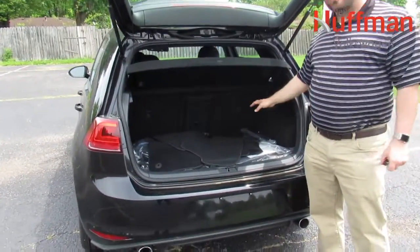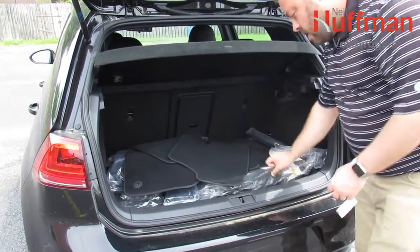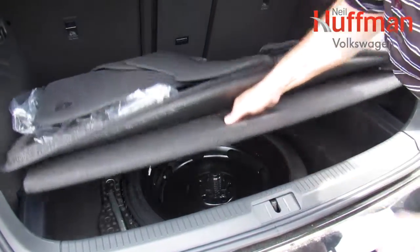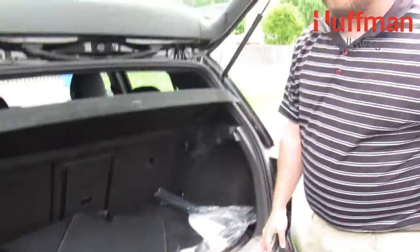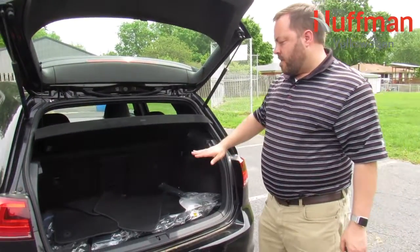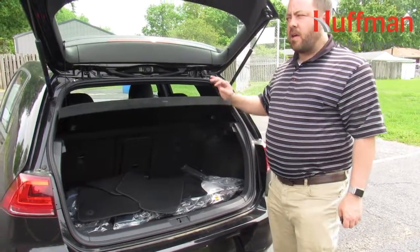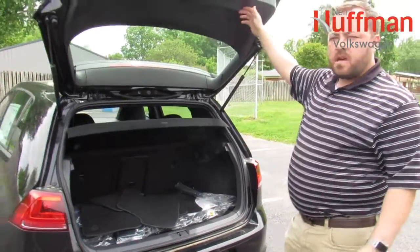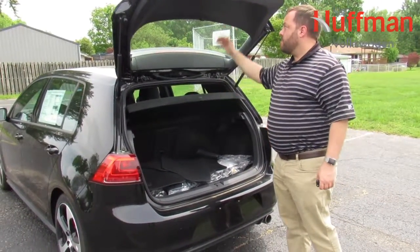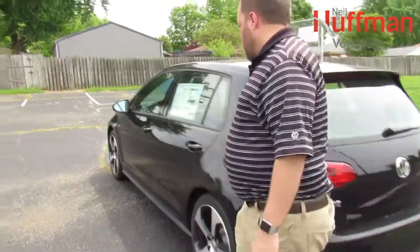You have a huge cargo area where you're able to fit things very easily. And under here you not only have your spare tire, but this floor lowers. So you can either hide things down there if you need to, or lower the floor if you need more space. The floor at the height it's at right now, if you put your seats down, it would be flush. And if that wasn't a concern, you could lower the floor and give yourself a couple more feet of space. This pops off for convenience, and then right here you have where you would close the doors.